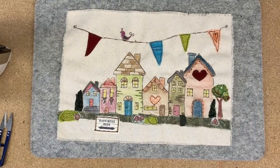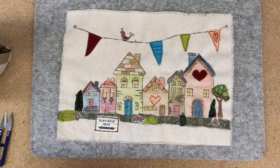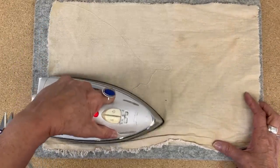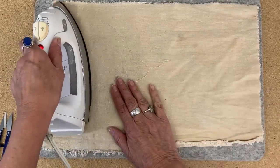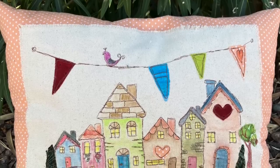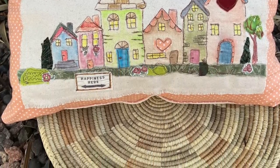I do want to heat set this though. The Inktense will heat set right into the fibers. And they are washable once they're dried. I've had really good luck with them. I don't usually put them on projects that need to be continually washed, but for something like a pillow, or something that you spot wash, it's a wonderful product to use. Just letting my iron do the work here, to heat set that ink right into the fibers. Here's some pictures.